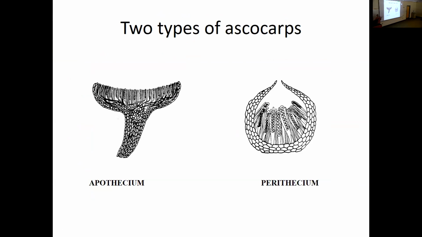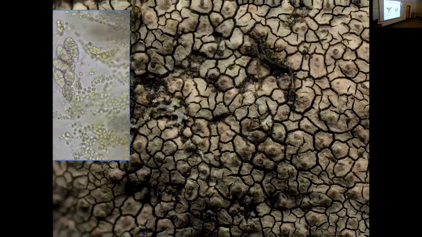The way in which the spores are produced in fungi, and we'll see these two types in lichens, is often they're aggregated into cups that are called an apothecium. Sometimes they're just shaped differently. They're little flasks with a little opening at the top. And that's called a perithecium. And they're basically lined with those swollen hyphae that produce spores inside. And that's how fungi reproduce.